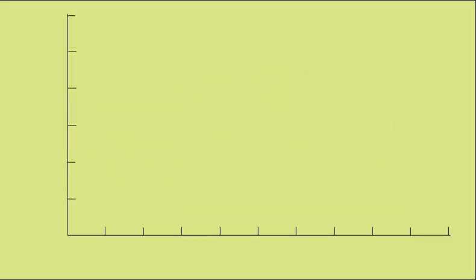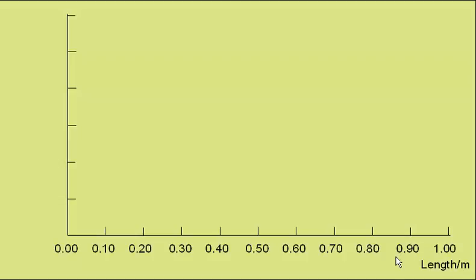So here are our axes, and we'll plot the length in meters on the x-axis, making sure we use most of the scale. We needed to go from 0.3 to 0.9 meters, but by including the origin here I can see whether the line goes through the origin, and I'll still be using most of the axis for my points.